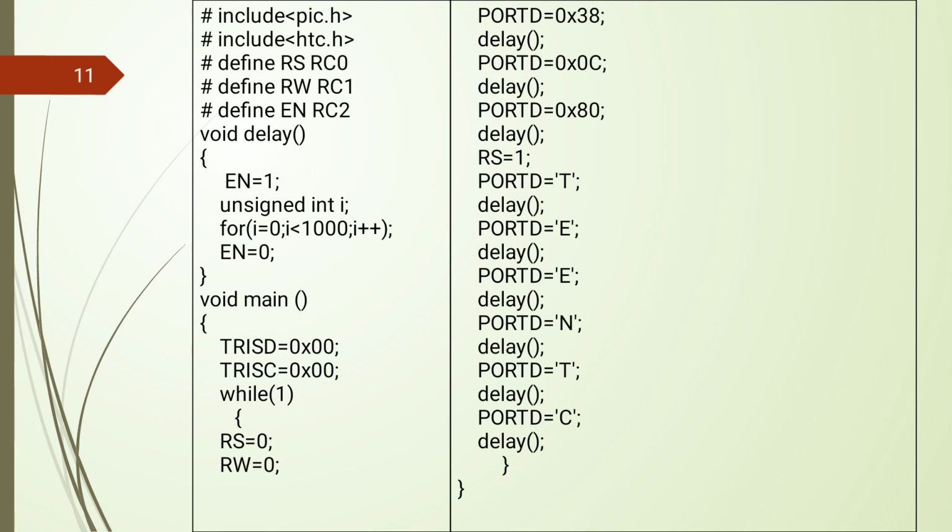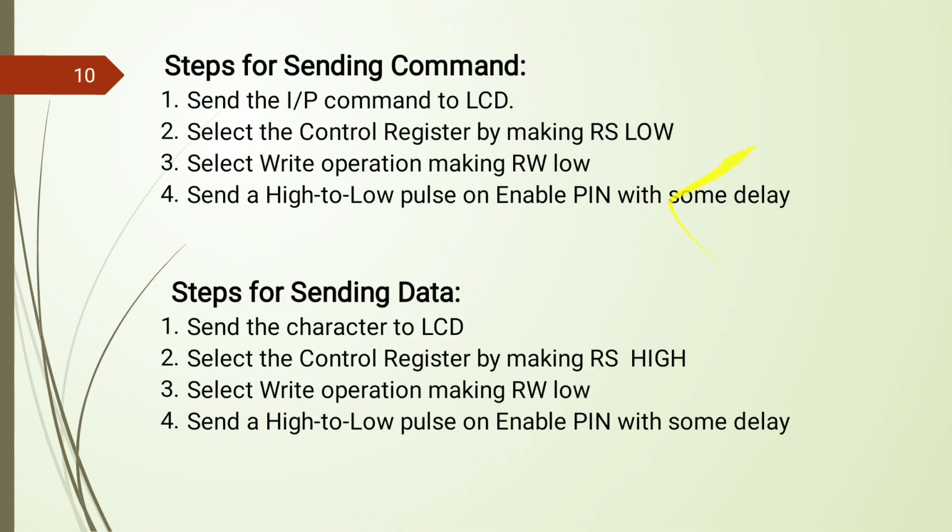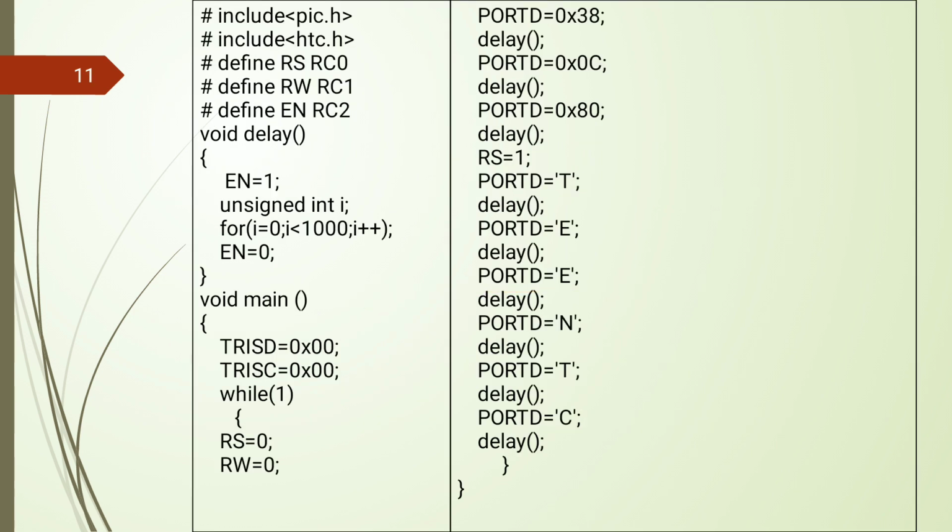If we want to use the next row, that is the second row, in that case use port D is equal to 0xC0. Again if we want to give some space before the message to be displayed, then instead of 80 you simply mention, suppose, 84. In that case, here we use 84, 85 or C4, C5, C6 as per space requirement. So here the initial cursor position is selected to set the data or send the data.